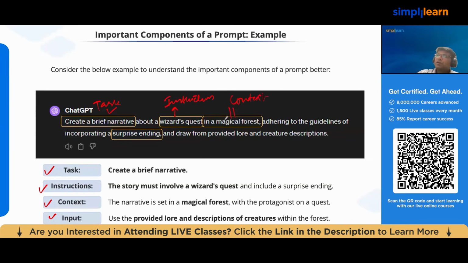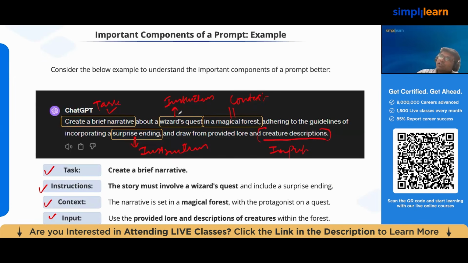Where this wizard quest is there, in a magical forest. And this is also an instruction: a surprise ending. And create creature descriptions. This is basically the input which we have provided.